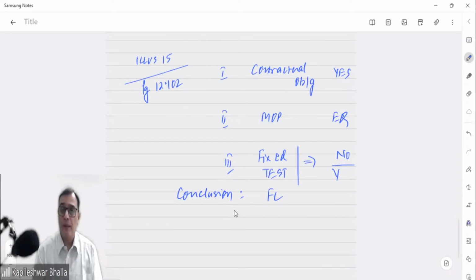So Schedule 3 Division 2 is something which you always take as a base. Whenever you're looking at any standard, you should be able to directly connect that particular standard with the Schedule 3. And if possible, which of course I'm going to do in this Ind AS, but right now it's a little early, I'm also going to connect you to a practical, real-life balance sheet as well. I think it would be a good idea that whatever you learn, you're able to connect it with a practical balance sheet as well.